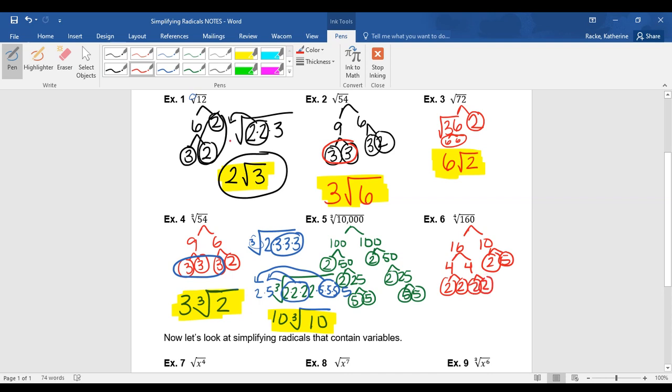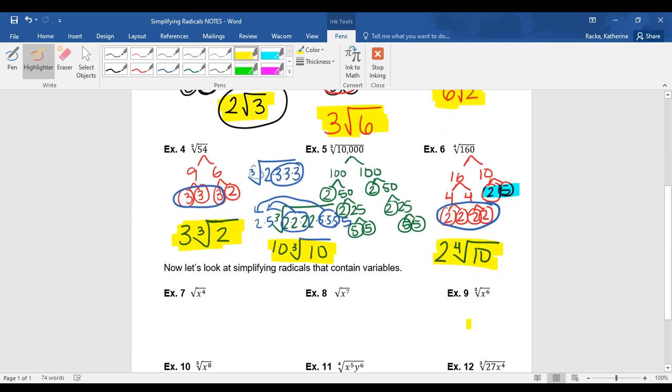So you can see here that I have actually a group of 4 right here. So 2 is the number I'm pulling out with the 4th root of the numbers I have left, which are 2 and 5. 2 times 5 will give me 10 on the inside, okay? Remember to keep that little number there, whatever it is. So 2 to the 4th radical of 10, okay? Any questions, let me know on simplifying radicals.